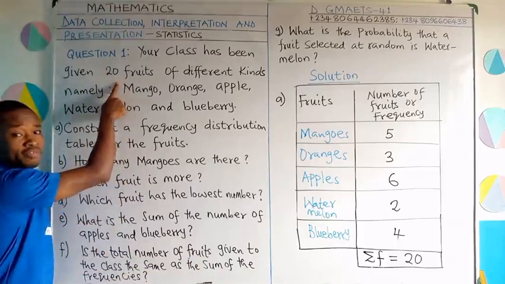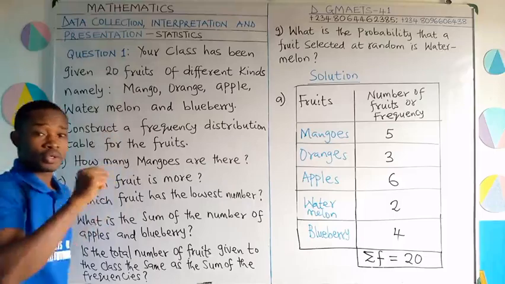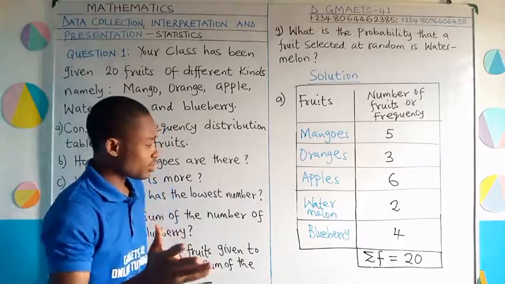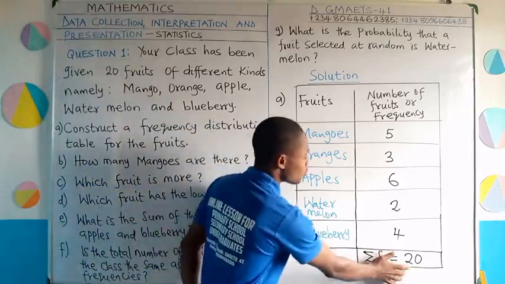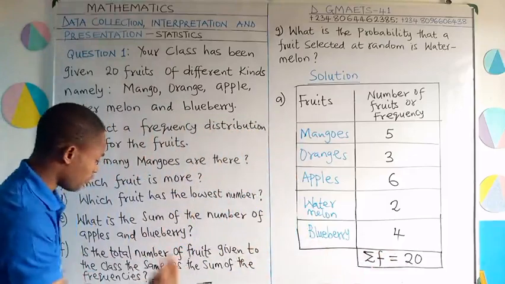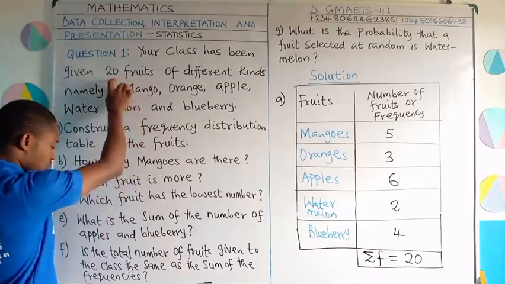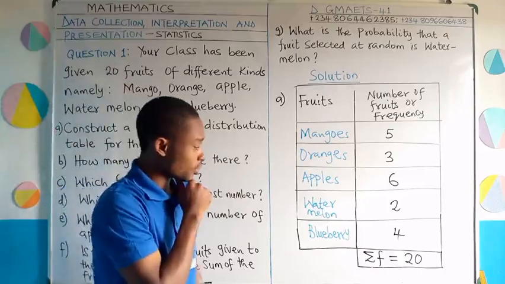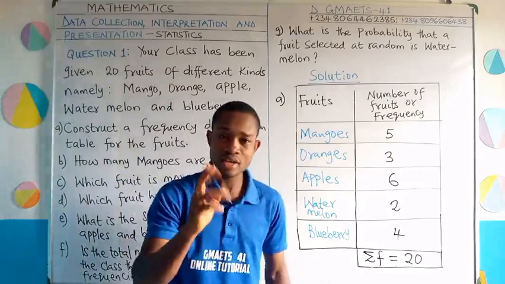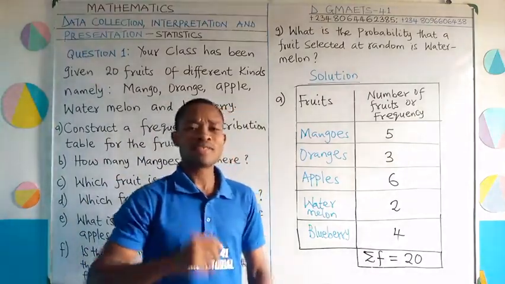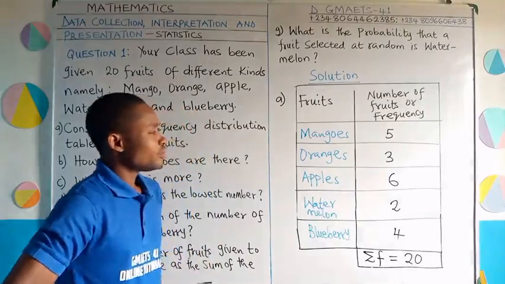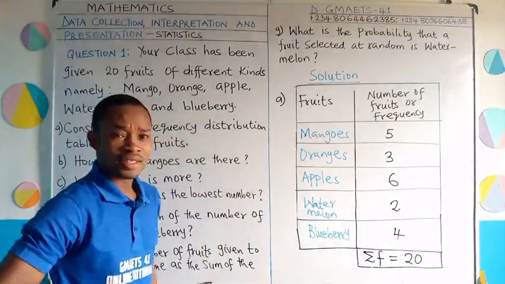Mr. So and so, my former friend, said that there are 20 fruits in the fruit bag that I brought to the class, and we've actually found out when we did the summation, the addition of the frequencies, we got 20, so it is actually the same. It agrees with what Mr. So and so said, that the number of fruits are 20. Wow, this is very lovely. You can see how neatly presented this table is.